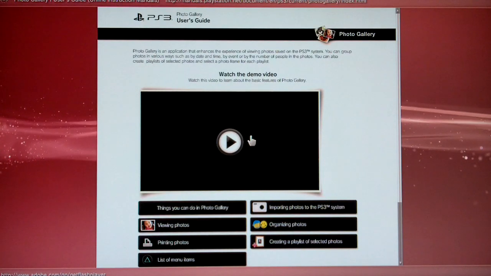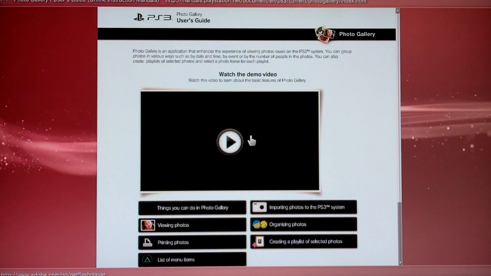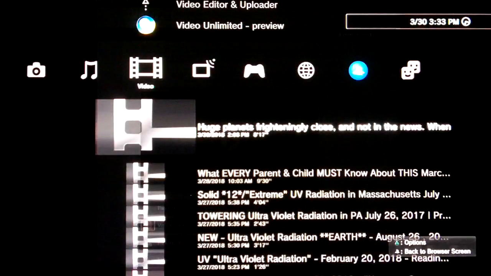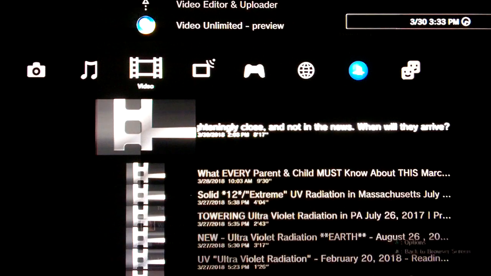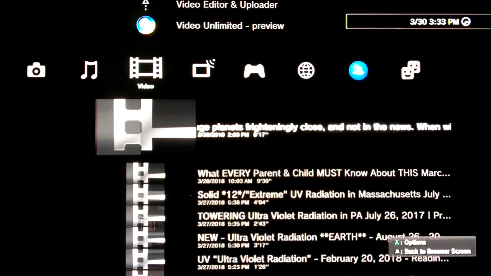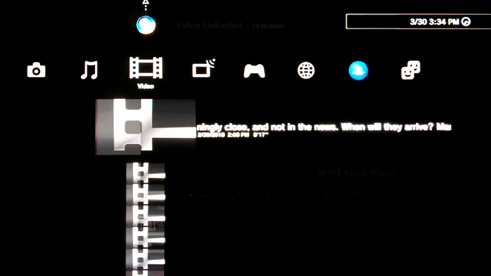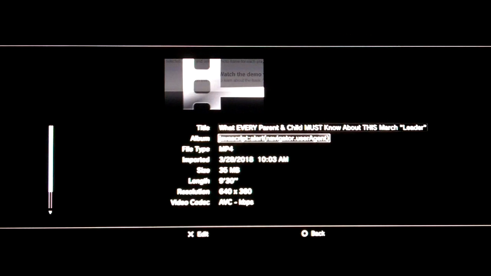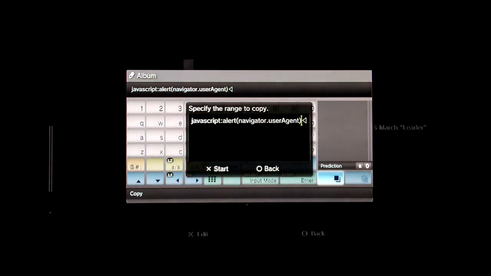Okay, now let me just show you a technical demo of how to prove this is not the current browser. What I'm looking at here are my videos, and if you need to transfer text between different users, you can actually use the video title or album to paste text, and then you can just grab that. So let me show you. I use this one here. If we display the information, there we go, that's the JavaScript I need to show you the browser identity.